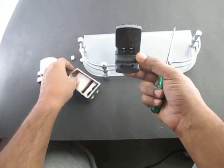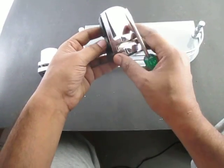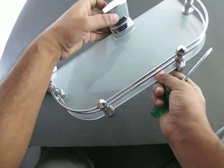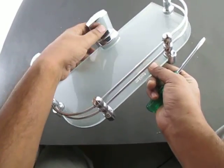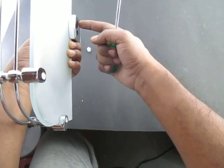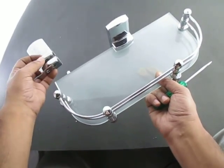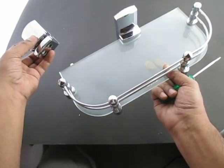After putting it onto the wall, you can put the cap over it. Okay, after putting the cap, you can fix the glass wall shelf in this manner, similarly in this manner, and from the bottom side put these screws back into the wall bracket and tighten it up. So in this manner you can assemble as well as install your wall, we can say, straight glass shelf.